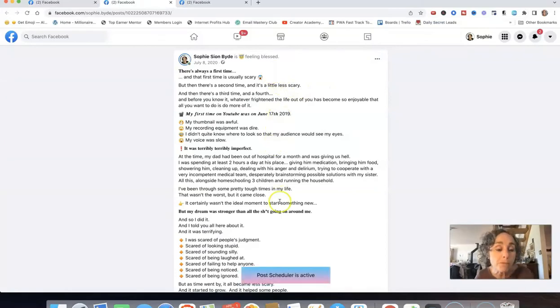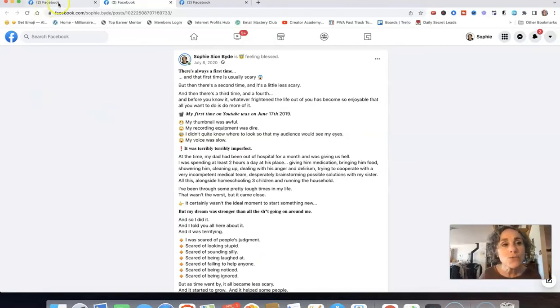I could import it and reuse it, change the wording a bit, make it a little more original. Reuse this if it was a post that got quite good engagement or a good response, where many people asked for information or reached out to me after I'd published it.